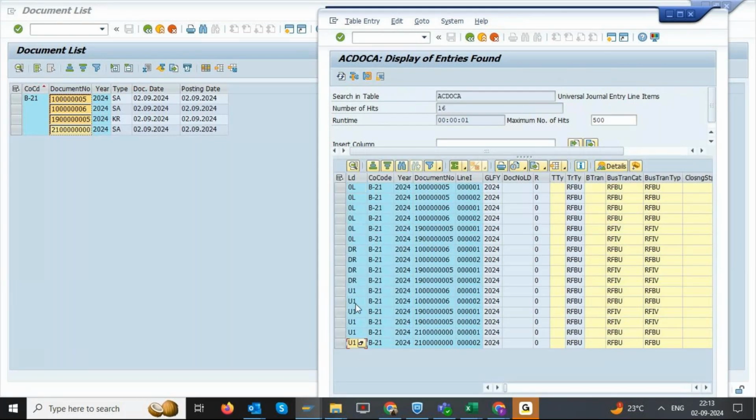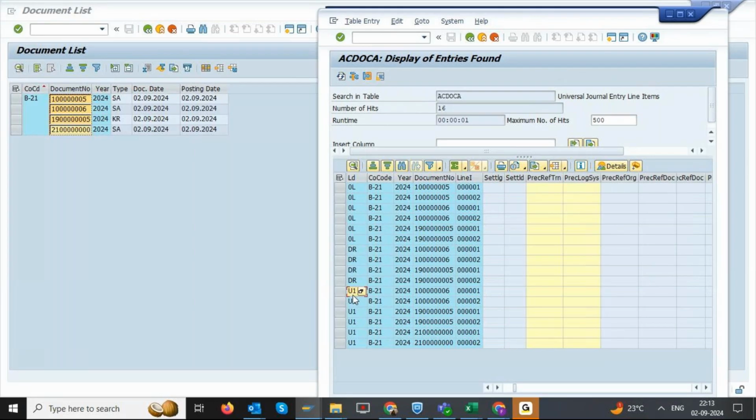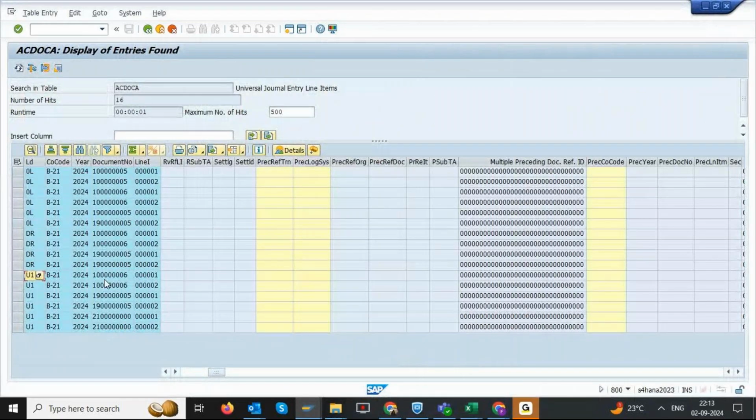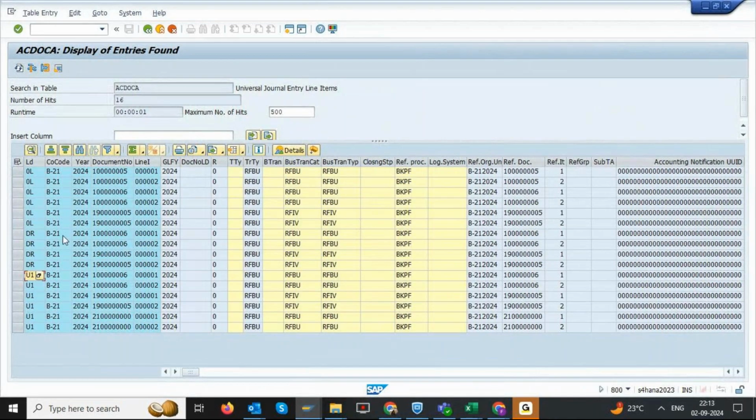See, U1 ledger is there. There's a DR ledger, and you can see this. Come down, there are the ledgers. All the entries you can see, 105 is there, 195 is there.